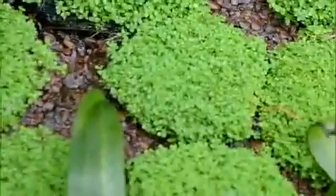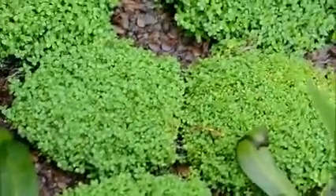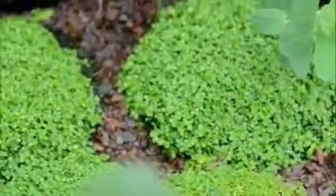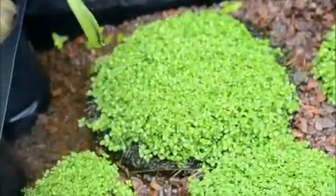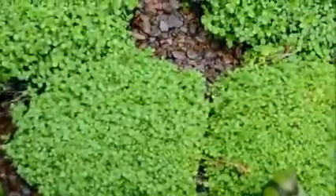Back here we've got more baby tears — these are actually sold; Jeff wanted some of these so Jeff's getting all these guys. And then we've got some that are just kind of growing loose in circles, which is pretty cool too. We may start getting them like that more than the potted ones, because it seems like we get a little bit more per portion. That's really what we're trying to do — get the most plants for the least amount of money for people, so they're really happy with our portion sizing. These cost pretty much the same but you seem to get more out of them.